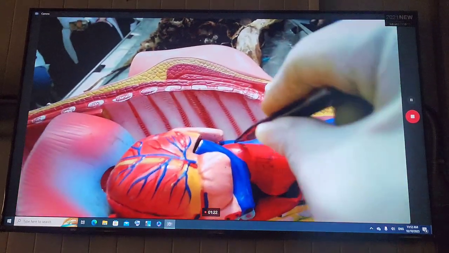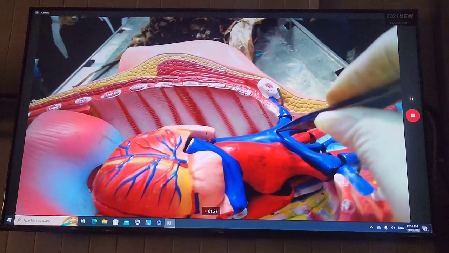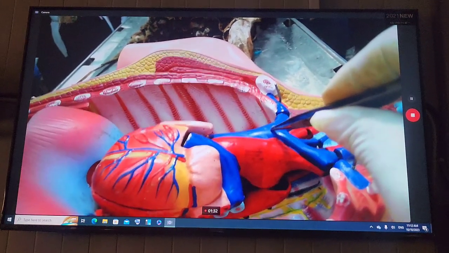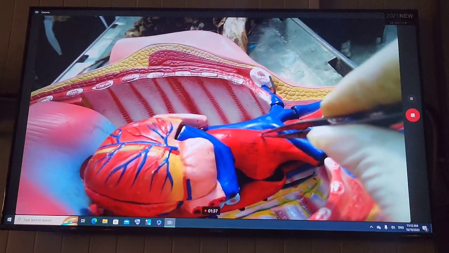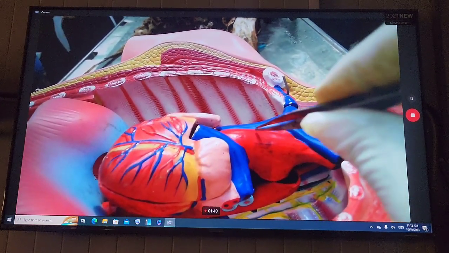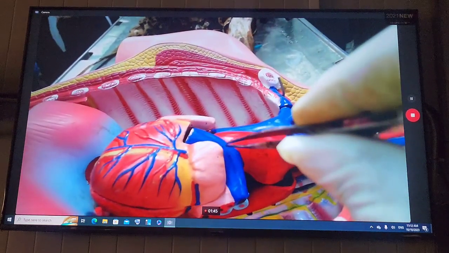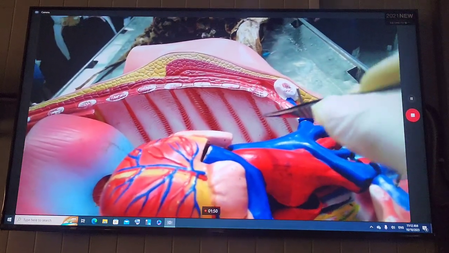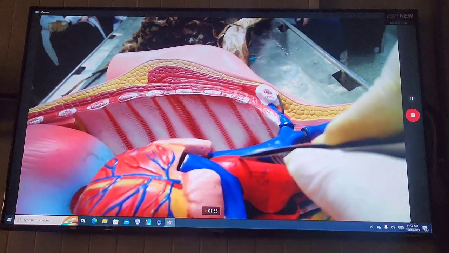So, what could I see here? I can see here a vessel. Because it is a plastic model, it is clearly seen as a vein, and it is a big vein. It is on the right side of another vessel, which is an artery. Both these vessels are above the heart. And third to them is this vessel, which is also a vein. Of these three vessels, the middle one is the ascending aorta.